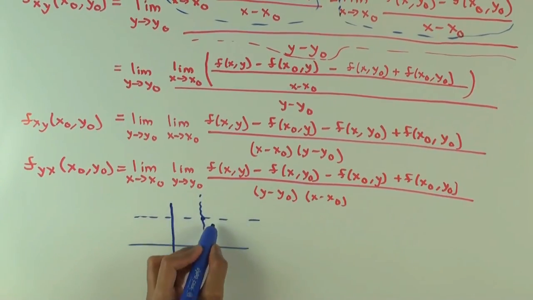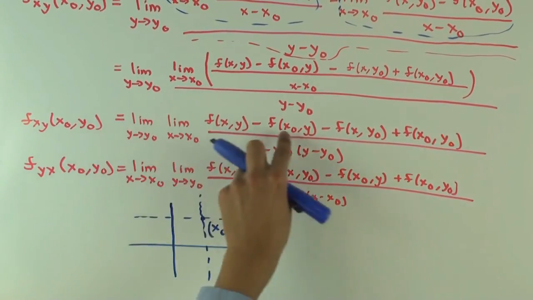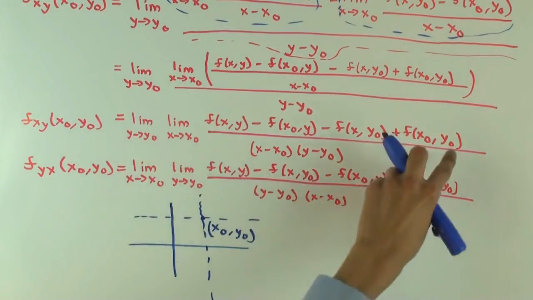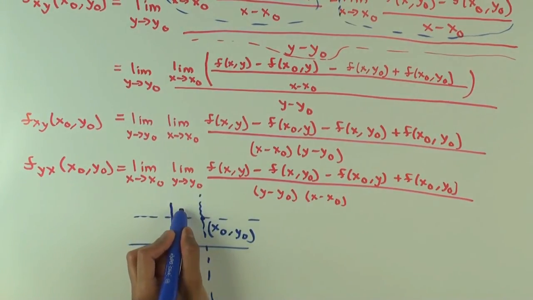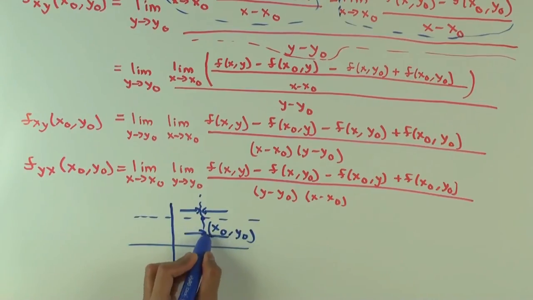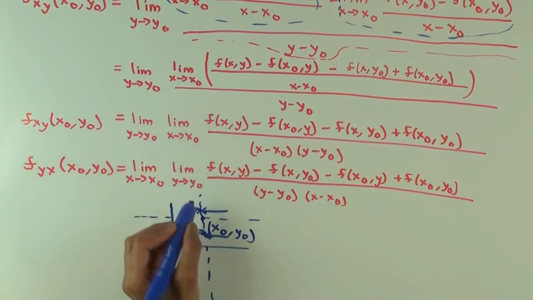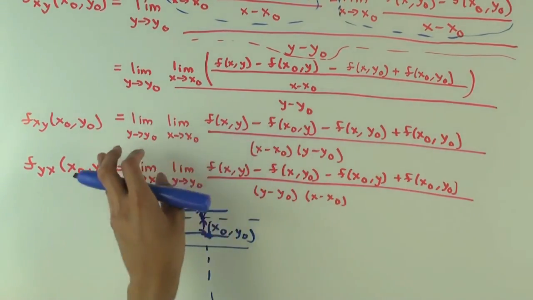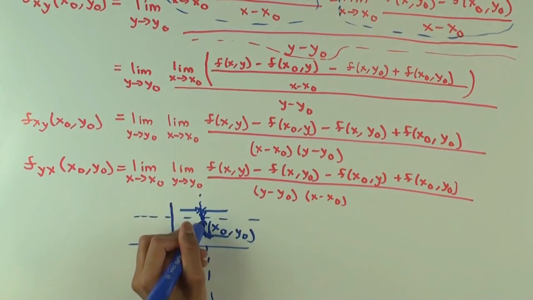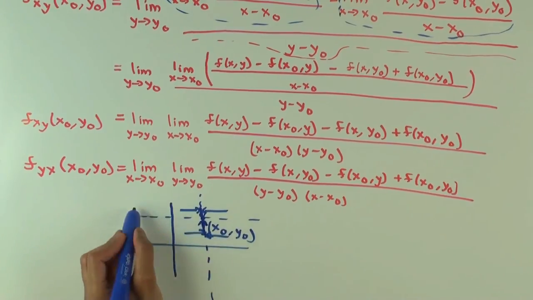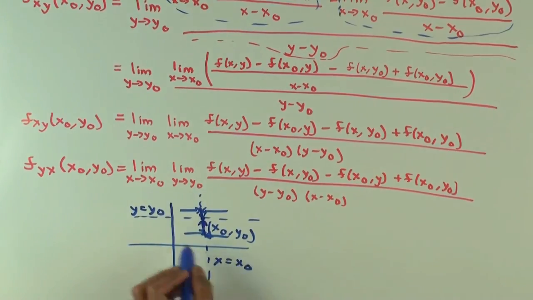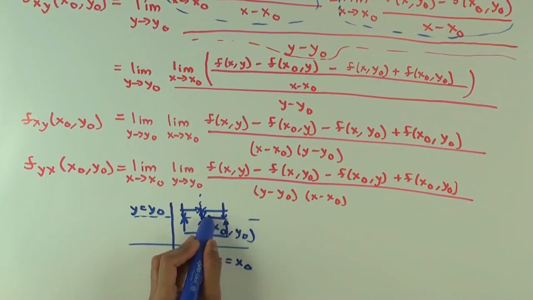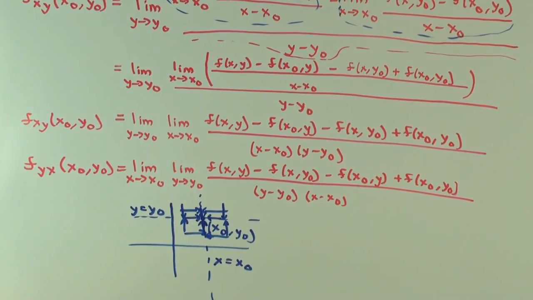Okay. So, there's a horizontal and vertical. This is x naught, y naught. In this one, you are first letting x approach x naught and keeping the y value, sort of y on the inside, y is still maybe not equal to y naught. So, you're making x approach x naught. So, you're going like this. And then after that, you are then moving, making y approach y naught. So, you're first moving the x coordinate to the correct value. And then after that, once you calculate that limit, then you are moving the y coordinate to the correct value. This one is y equals y naught, x equals x naught. And in the second limit, you are first moving to the y equals y naught line. And then you are moving to x equals x naught.